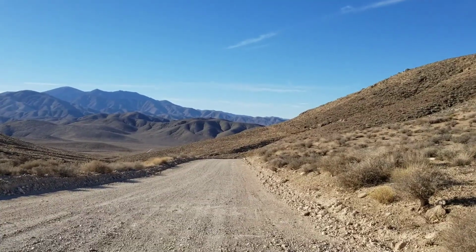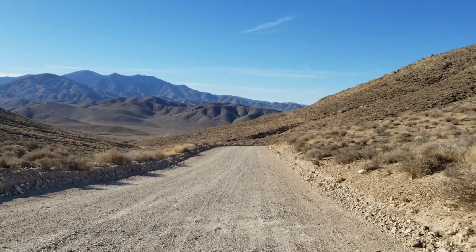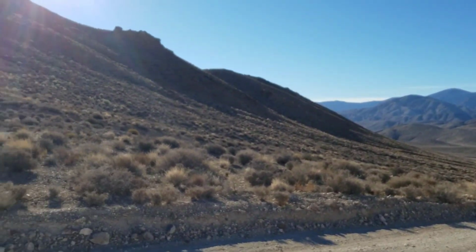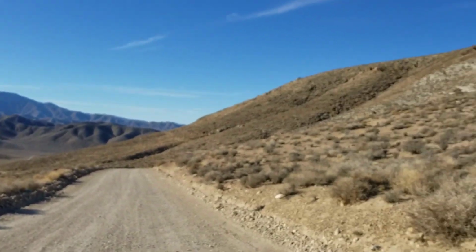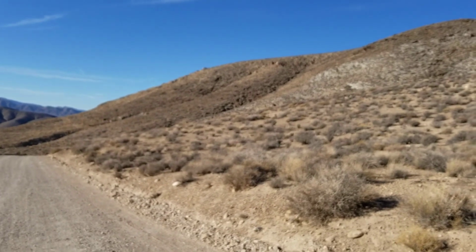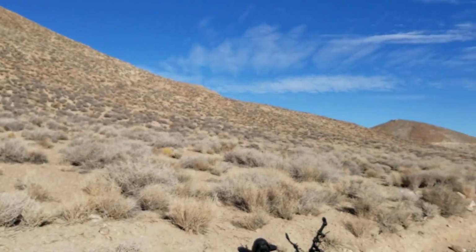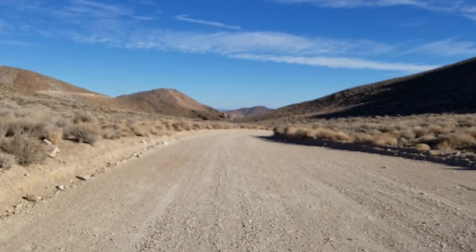Okay, we've been on this Skidoo road for a bit. We're at a high pass, about 5,800 feet, and all the hills around us have scattered mines. I've passed 3 mines so far. There are something like 1,000 mines in this area, in these hills. This is the forward-looking view of where we're headed.